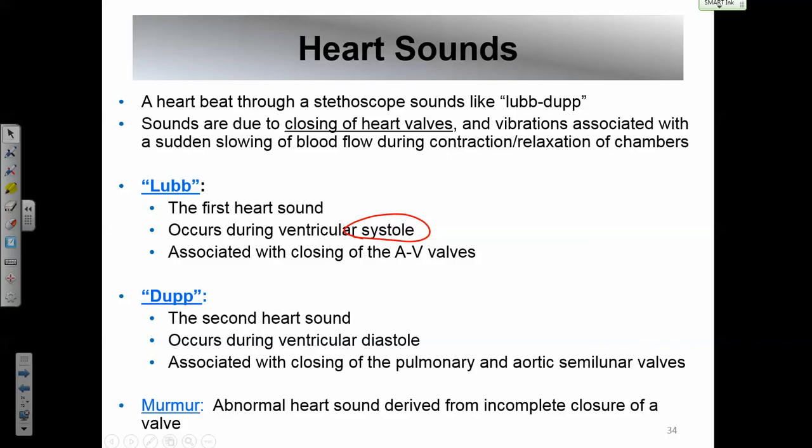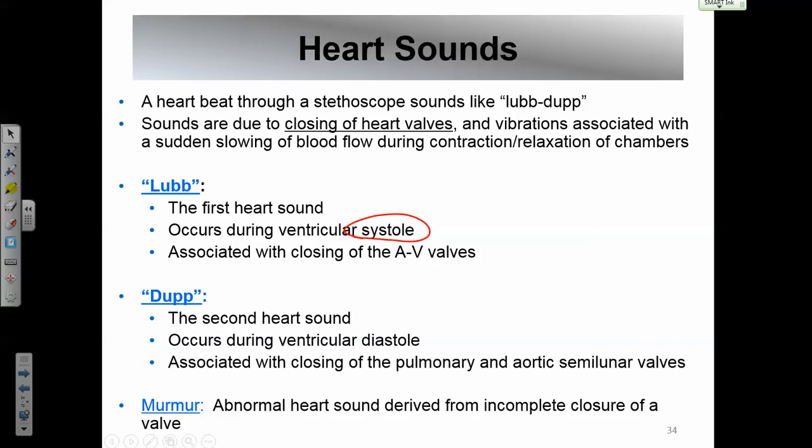The valves up into the atria. The tricuspid and bicuspid valves close when the ventricles contract, because that pressure pushes the flaps up, and the presence of the chordae tendineae prevents them from moving in the opposite direction. So the first sound is due to the closing of the AV valves, the tricuspid and bicuspid. AV means atrioventricular. And then when the ventricles relax, blood is going to back up in the aorta and the pulmonary trunk.